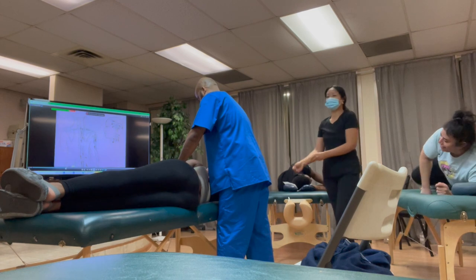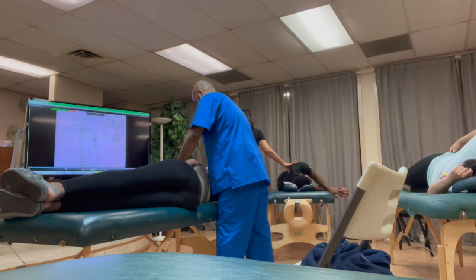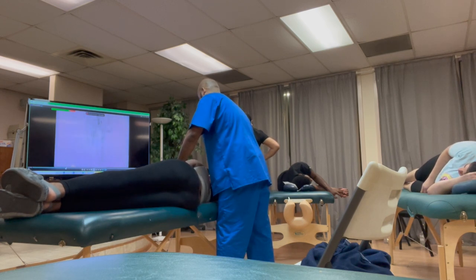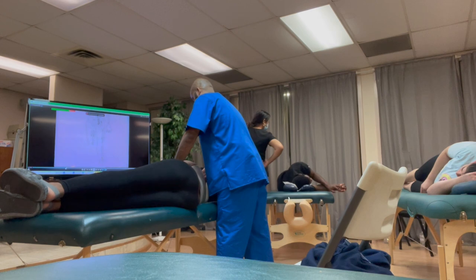Side position is the next step in deepening the relaxation. It is a very good position in which to treat small details on the head, neck, shoulders, arms, back, and legs, both with pressure and with movement and stretching. It is the major treatment position for pregnant women or anyone else who has difficulty lying on their stomach.